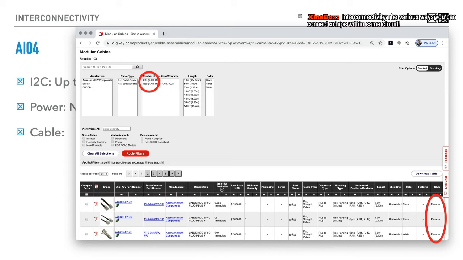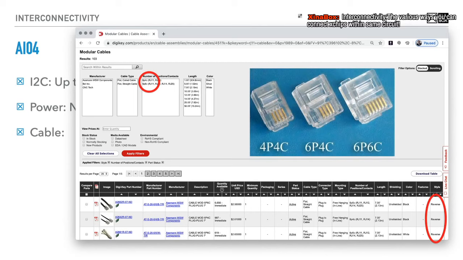The round circle on the top, and then the oval in the lower right corner that says reverse, talks about how the cable has been mounted in that connector. The connector that sits on these cables is generally called RJ11. So it's an RJ11 cable, and there are different versions of the connector: 4P4C, where the P stands for how many positions it can take and the C is how many are used. So 4P is 4 positions wide.